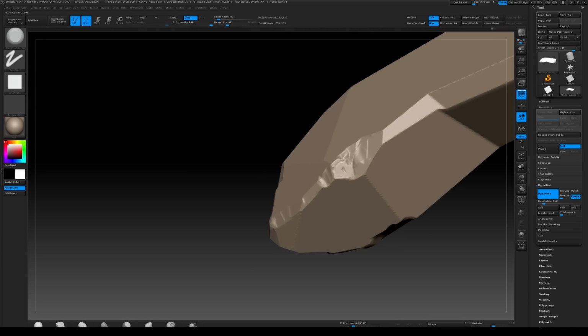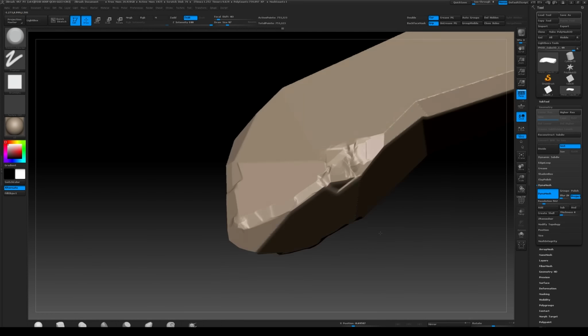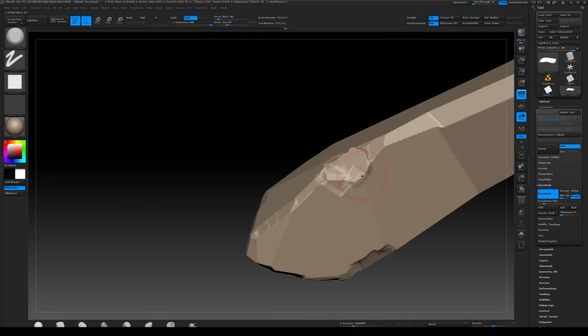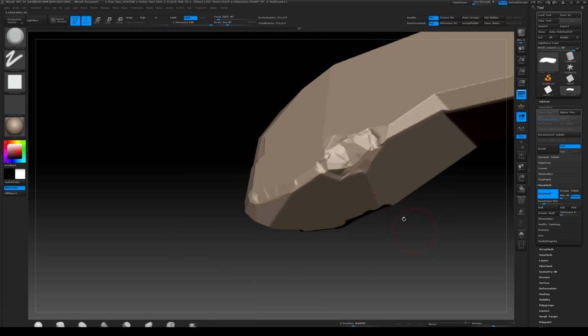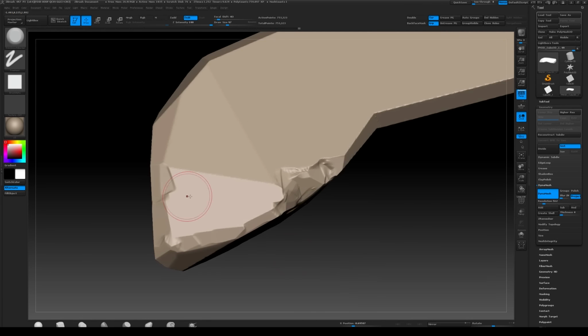And the way I use this brush is I aggressively tap it in at random points, because the way the brush ultimately works is it samples the normal, and the normal is the direction that the current face is facing. As you can see, if I'm moving the brush in circles here, it's doing absolutely nothing.